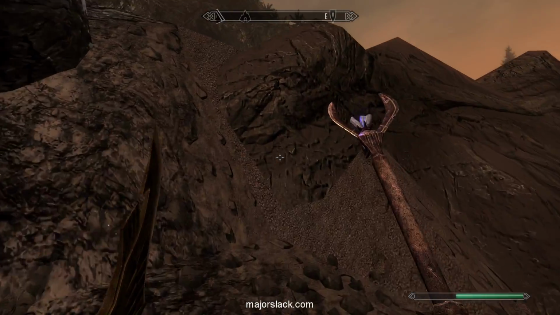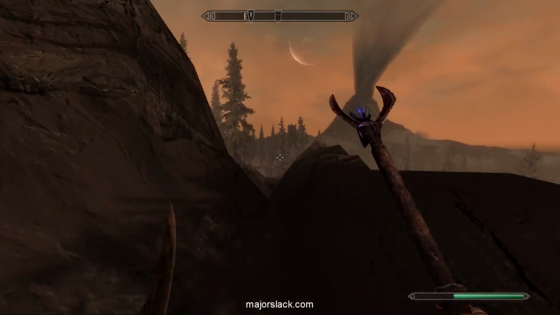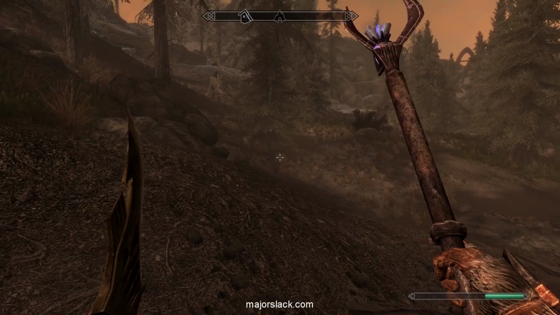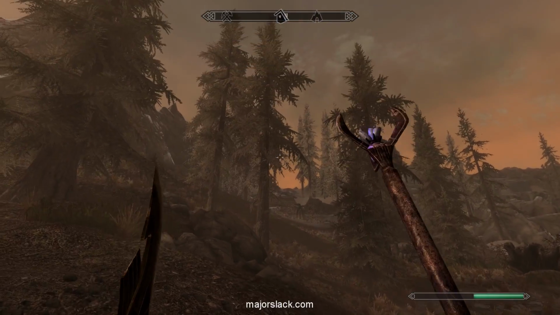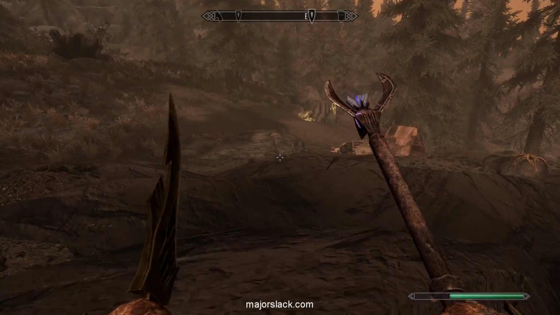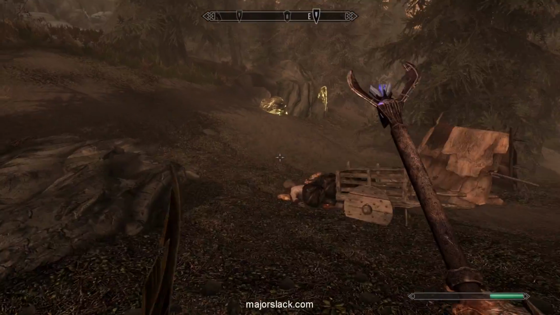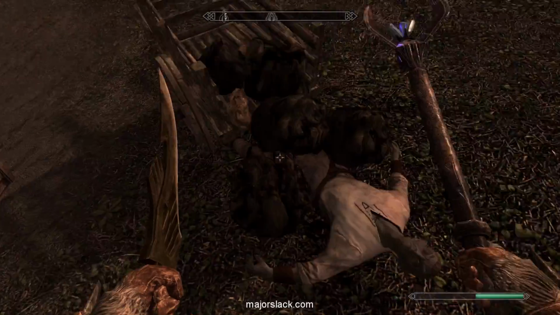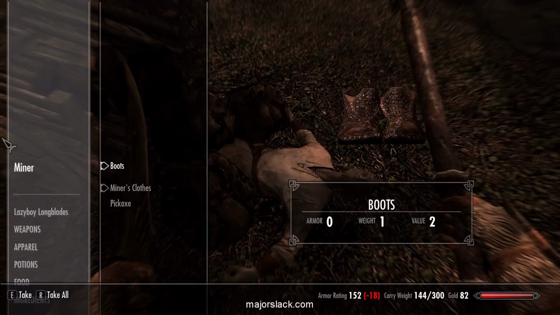Okay, up here. And if you follow this path that I just followed, that's the house, the abandoned lodge is just up there, dead ahead there. But over here is a little camp here that's got quite a few valuables. A whole bunch of gold ore. What do you got on you?